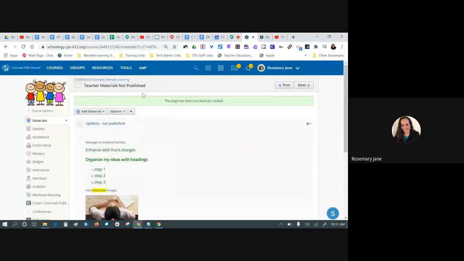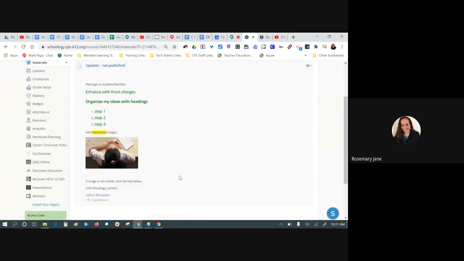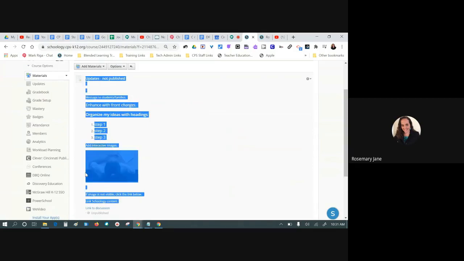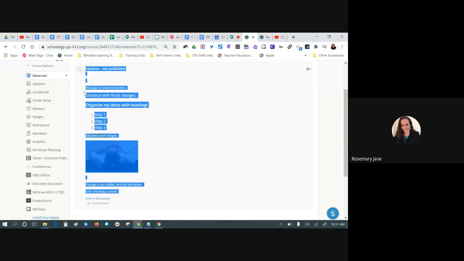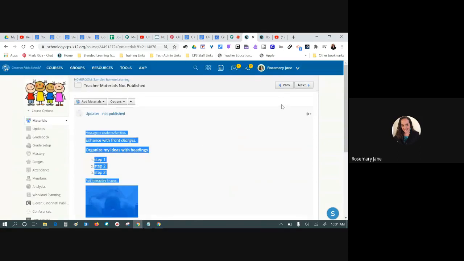Because now when I'm in my teacher's materials folder, I don't have to open it. It's just sitting there. So if I needed to copy it for some reason, I can just copy it straight from here. I don't have to click, so I'm reducing my number of clicks. Keep that inline trick in mind for your students later too.